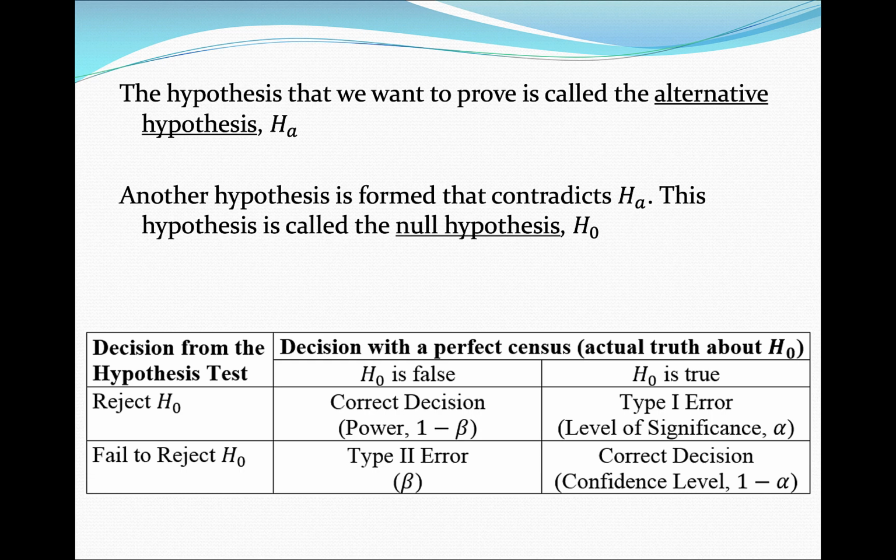The power is technically the probability that you reject H naught when in fact it is false. And if you reject H naught, that means you're able to prove HA. So it's basically the probability that you're able to prove what you want to prove when it is in fact true. That's an important quantity, and we don't actually calculate it in this class, but I want you to know what it is, because it is a messy thing to calculate.